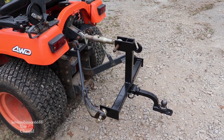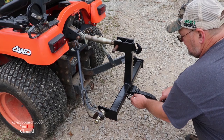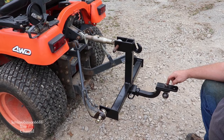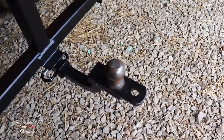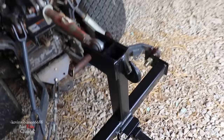I could actually take the ball off of this and flip it over - that may help out too. I could put it on this way and put the ball on this side. We got the ball turned around now - we got it on the upper side. I think that's going to work out much better. Not too close to the ground. We can either pull the trailer with that or the bush hog, because my bush hog takes a pin and the trailer takes a ball. Then we'll have the hook up here for when we want to chain a log to it and pull it out of the woods.